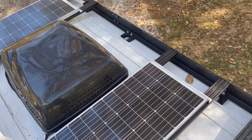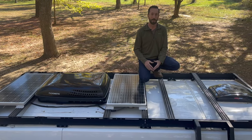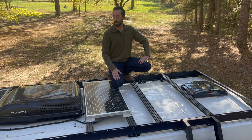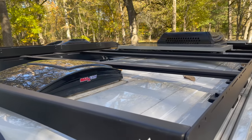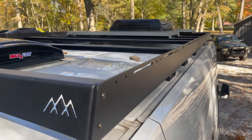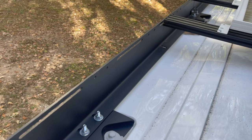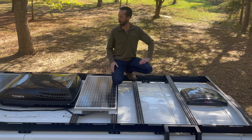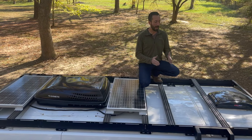You can attach your solar panels down wherever you want, and if you want more extrusions you can order them to make more of a solid deck space. The rack comes with 10 extrusions for the longest vans, 8 for the medium-length vans, and 6 extrusions for the shorter vans. This length of van comes with 10 extrusions — we only have 8 in this particular van, including the one behind the fairing — actually just 7, but we could easily add more.